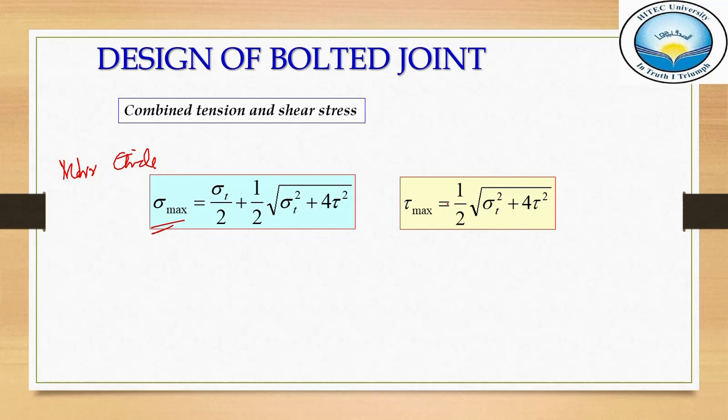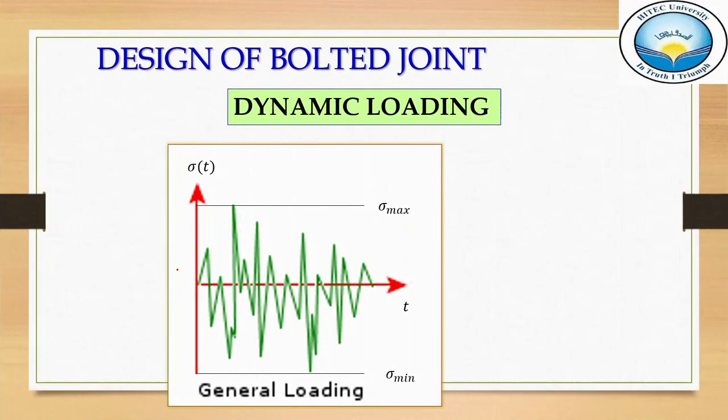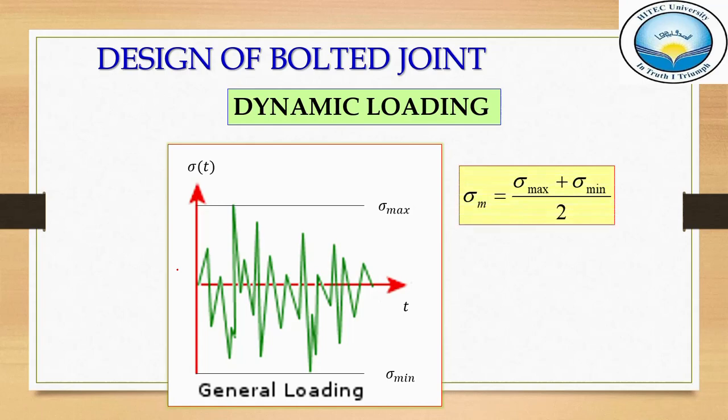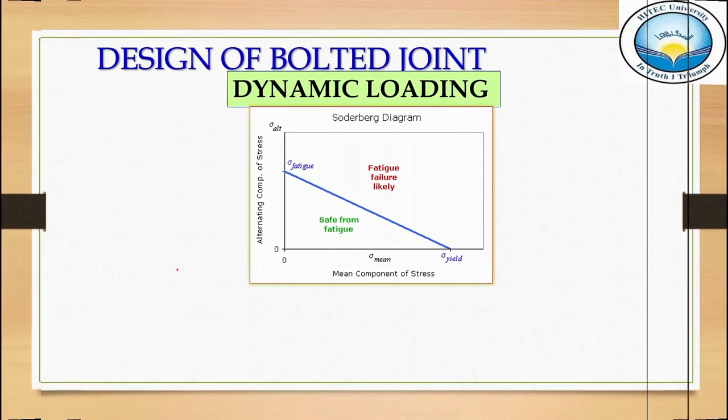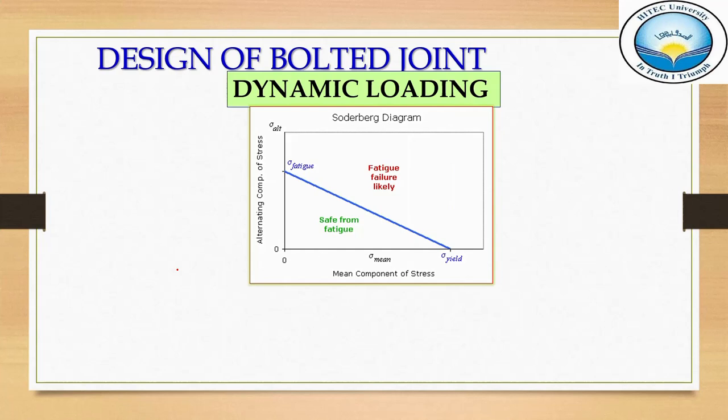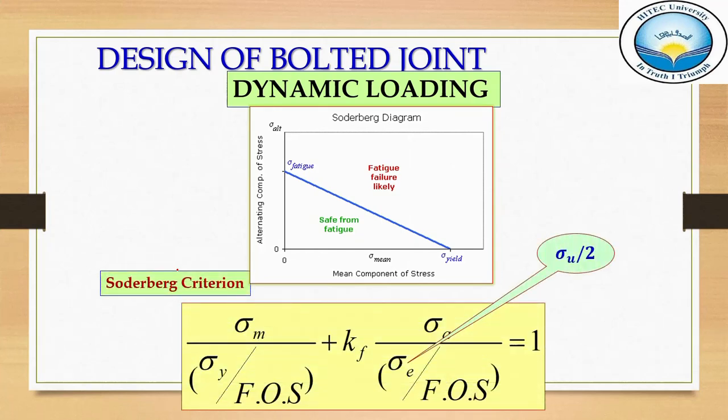Based on these stresses you can find the design; whenever you're designing a bolt, you replace this sigma max by sigma naught. I'm just skipping those slides, you can go through them, because they are not included in the exam. If there is dynamic loading like fluctuating loading, the design becomes more difficult, because then you have maximum stress, alternating stress, and a criterion like the Soderberg diagram. The Soderberg diagram has the alternating component and the mean stress, and there are regions in which the bolt fails. This is the Soderberg criterion.